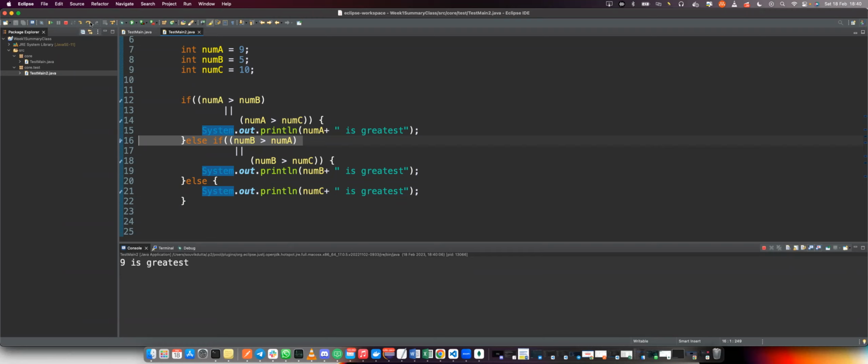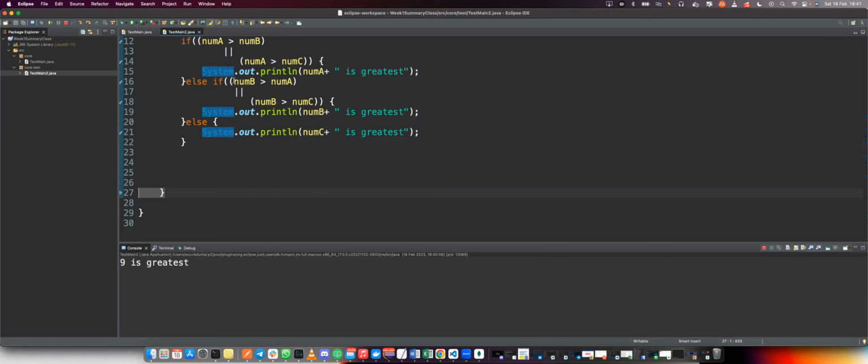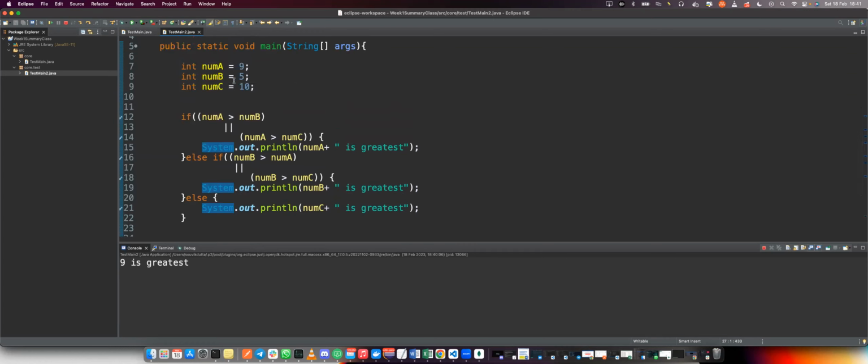In AND operator, it checks both the values. If the first value is true, it checks the second value to make sure that it's true or not. If it is true, only then it comes and executes whatever is in the block. If the first value is false, it will not even check the second value. Correct? And in this case with the OR, as soon as it saw the first value is true, it is not bothered to check anything else. It is directly printing the value for you, right? That's the difference. So if you come in here, it comes out of the else block. So this is the difference between your AND operator and OR operator.